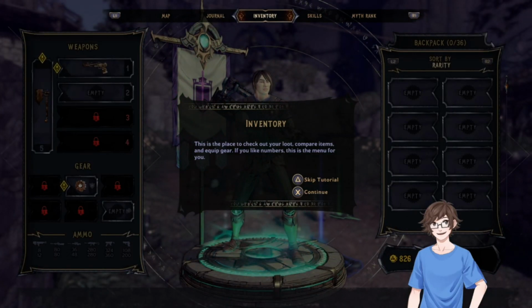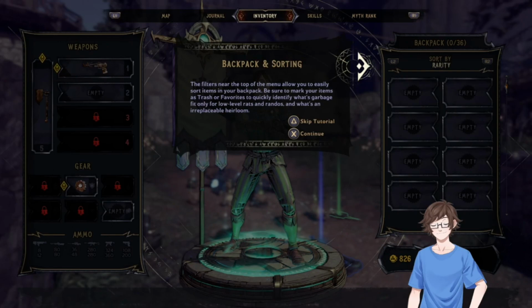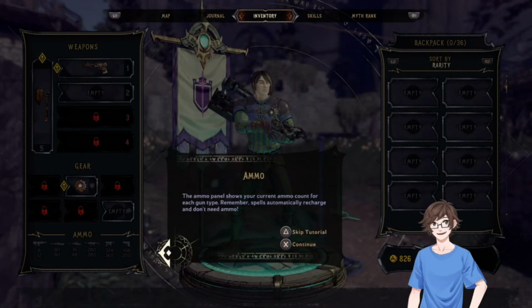This is the place to check out your loot, compare items, and equip gear. If you like numbers, this is the menu for you. You can select your currently equipped items to swap out weapons and gear. The filters up near the top of the menu allow you to easily sort items in your backpack. Be sure to mark your items as trash or favorites to quickly identify what's garbage fit only for low-level rats and randos, and what's an irreplaceable heirloom. The ammo panel shows your current ammo count for each gun type. Remember, spells automatically recharge and don't need ammo.